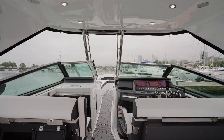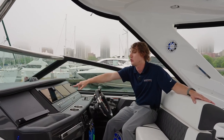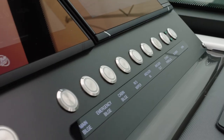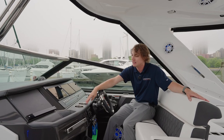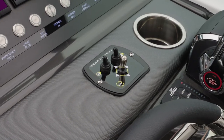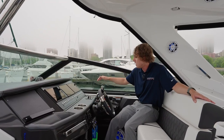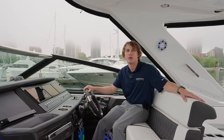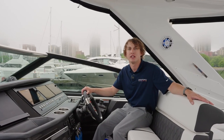At the helm, it's easy to see the Monterey difference. You have dual SIMRAD control screens with Mercury VesselView electronics, stainless steel push-button controls, stainless steel cup holders, a controllable searchlight, radio controls, the all-new Mercury control panel, trim tabs, and my favorite — the Mercury joystick with Skyhook capability.